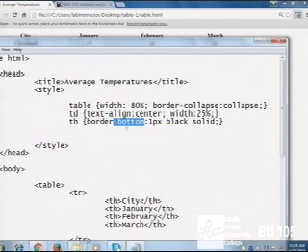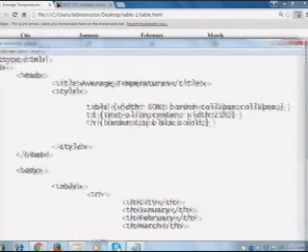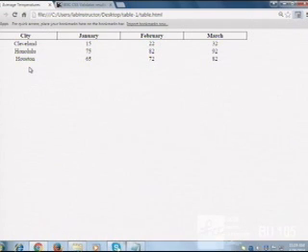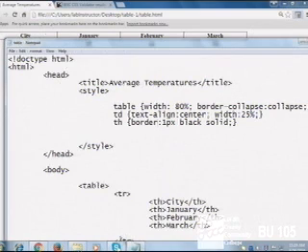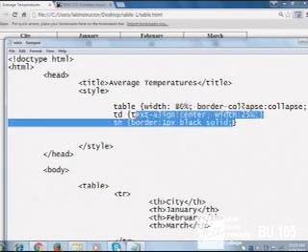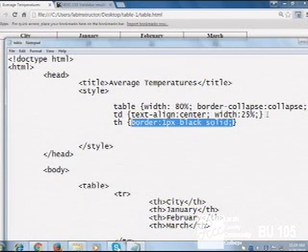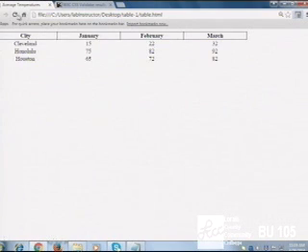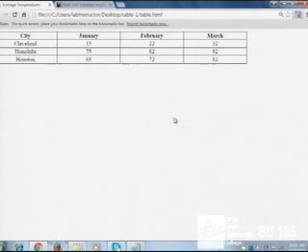We could say, right now we have a border bottom, which puts the border just going along the bottom. But if I change that to simply border, that would do the border in all four directions. All right. If I also wanted it around the data, I could do the same thing on the data. So I have the grid lines around that. And again, that can make it easy to read.